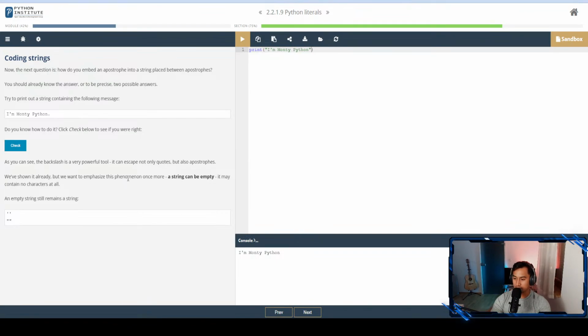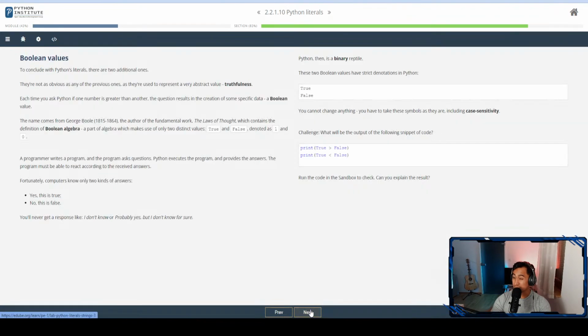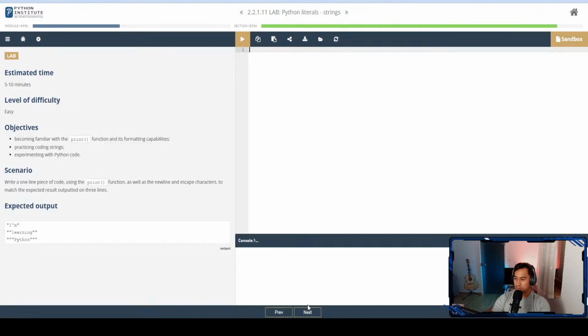A string can be made with no characters. Boolean. Okay, Boolean is true or false. It's quite clear. Print true greater than false. Become familiar with print formatting capabilities, practicing code strings, experimenting with Python code.